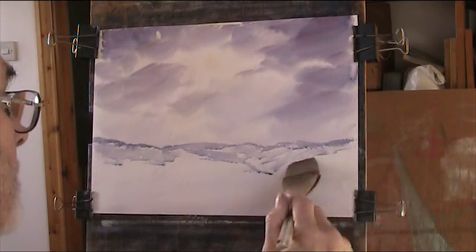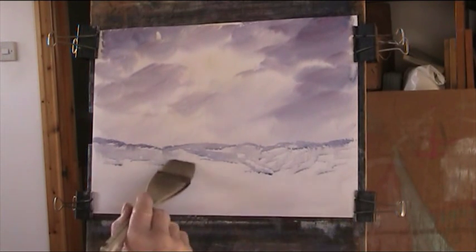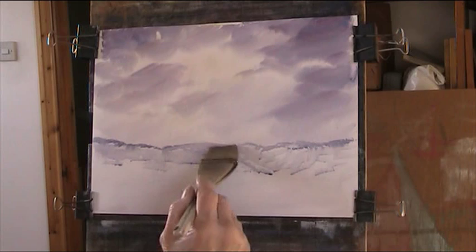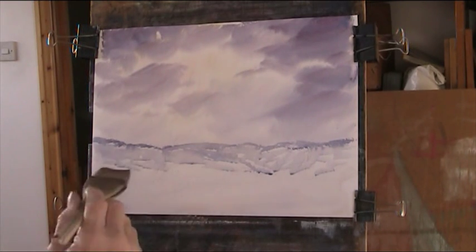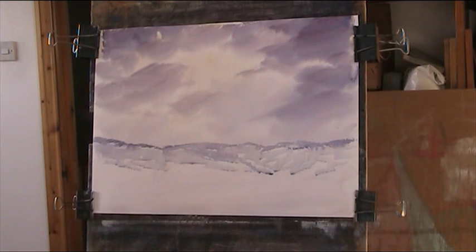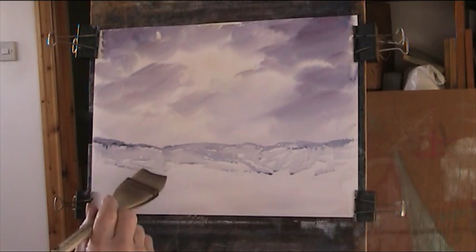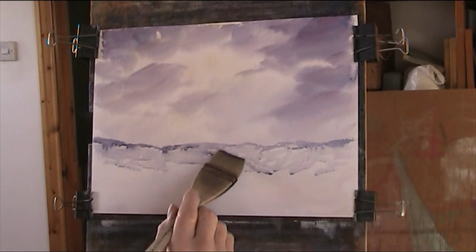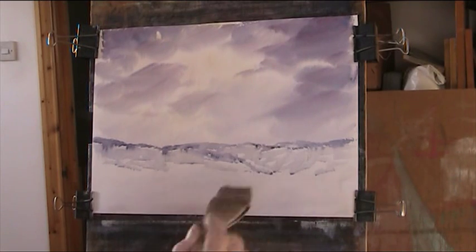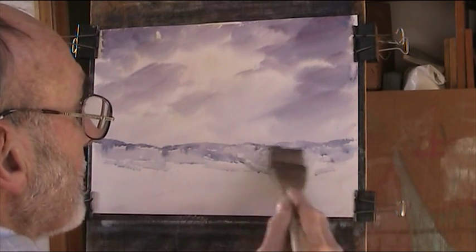Try to show the shape of the land with the trees and the shadows on the distant hills. Leave a little bit of white. Darker in here, I think. Okay, these are distant hills, so we don't have to worry too much about the shape of them.